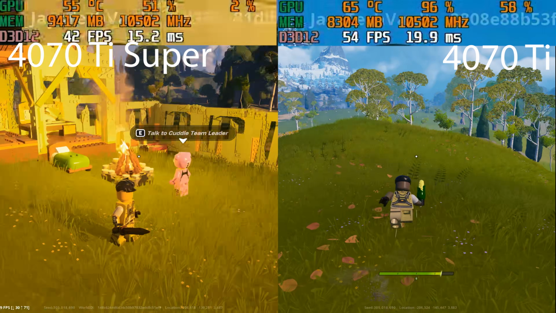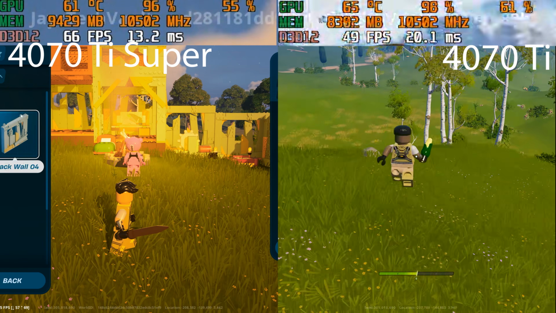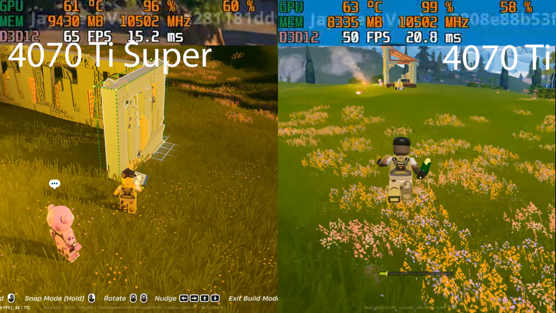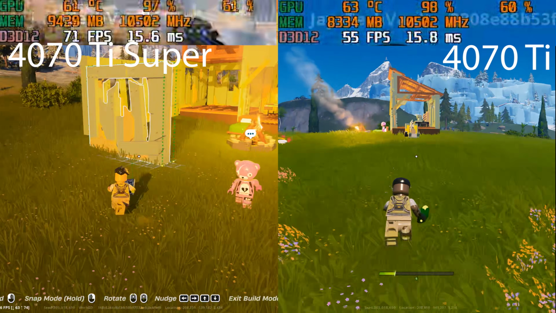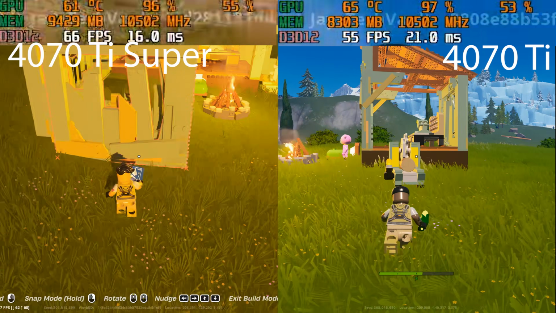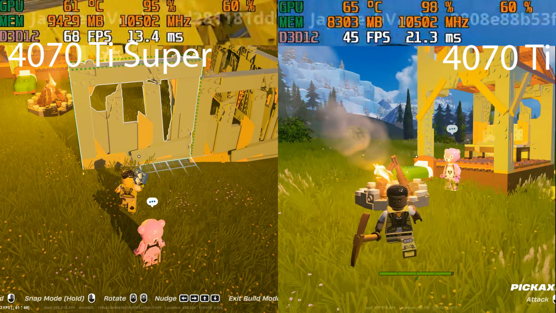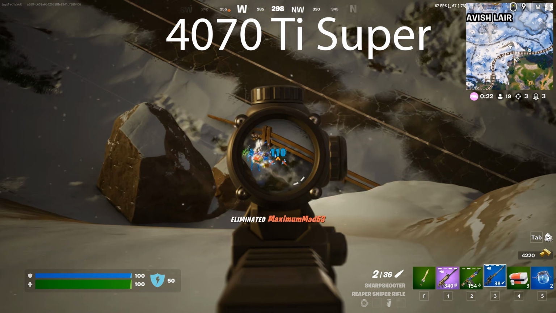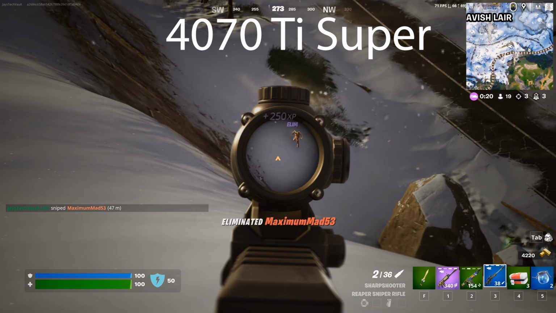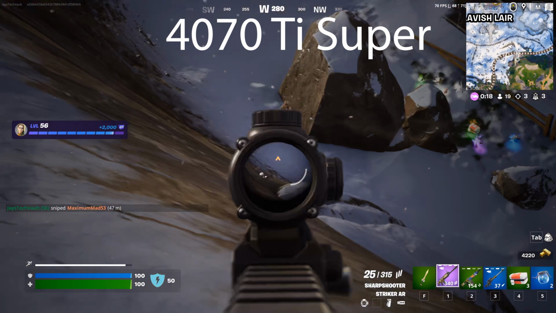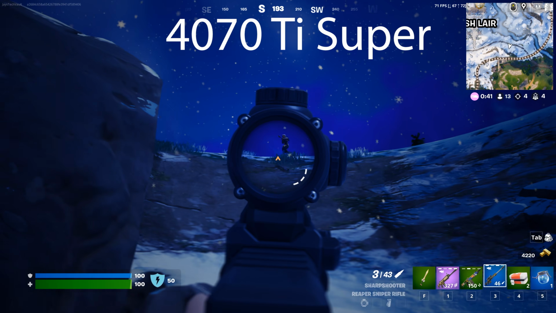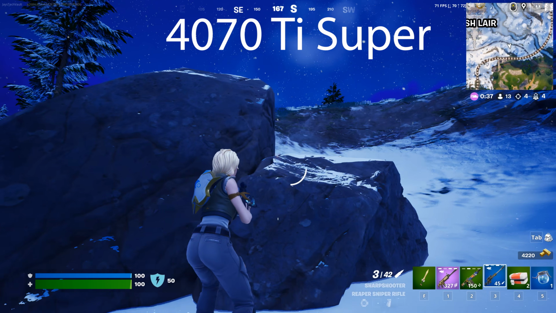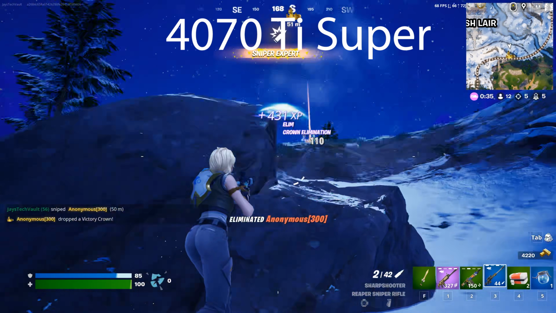Now moving on to Lego Fortnite, we actually saw the same thing kind of repeated. We saw about 1.5 gigs more VRAM utilization on Lego Fortnite, and we also saw a little bit higher FPS, on average about 10 FPS higher, which I thought was interesting to say the least. And in an actual combat situation, I saw about 10 FPS higher depending on the situation. Some environments like the snowy environment were a little higher, obviously, on average between the two cards. But in certain circumstances, there was, again, a little bit of a difference between the two cards.